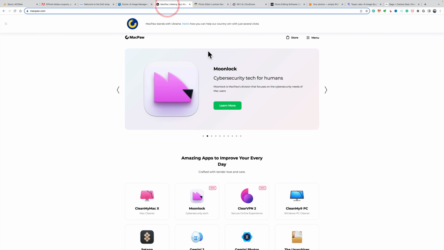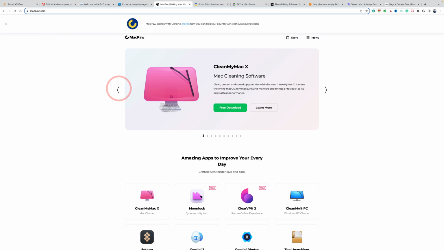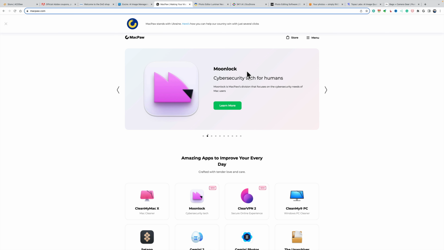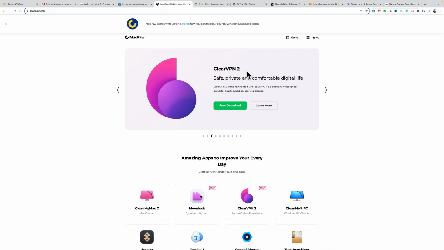Next is MacPaw. I really only promote one product on MacPaw, CleanMyMac X. It's the only non-photography product that I promote. It's a great application. It's funny, as I'll do a video, like one video every 3 months on CleanMyMac. And when I do, for like weeks, I get people thanking me how it fixed their computer. They had issues, and CleanMyMac was able to fix it.